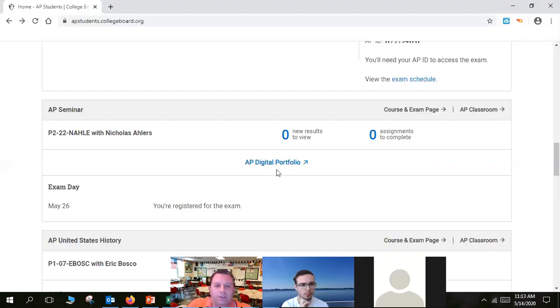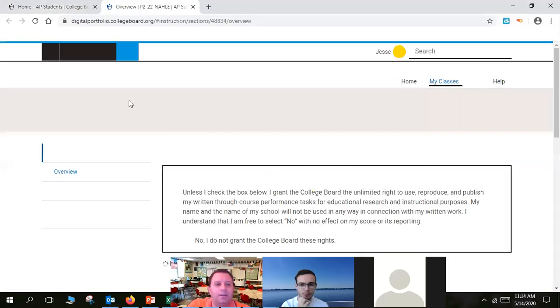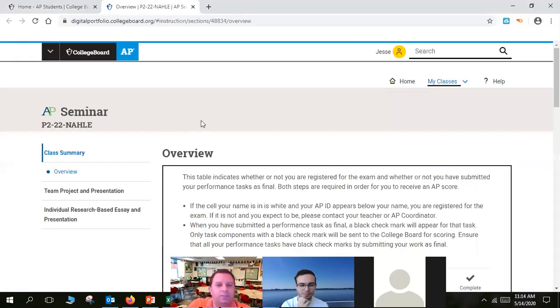When you get there, in the middle of that AP Seminar portion of the page, you're going to see blue text that says AP Digital Portfolio. You're going to click that, and it's going to open the link in a new browser. And I hope to God it's not going to ask me for the password again because I don't remember what his password is. Okay, good, it didn't.